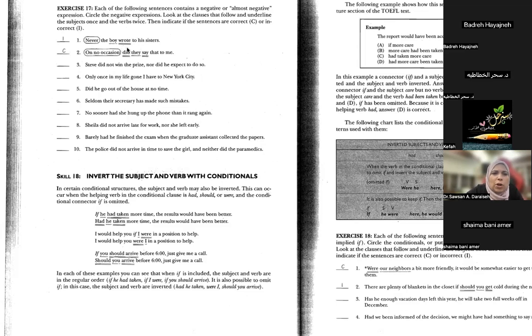So what's the helping verb for the main verb, wrote? Not just wrote, any main verb in a sentence, if we want to do inversion, it's either do or does or did. Because this is past, we should put here, as Dr. Badriya said, did. So never did the boy, and this, we have to return it to its origin as an infinitive. When we have did as the past, because it's just past simple, guys, one verb takes the past, and the one that follows becomes infinitive in this case. So never did the boy write to his sister.